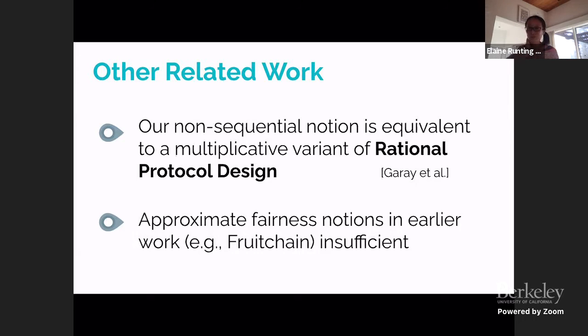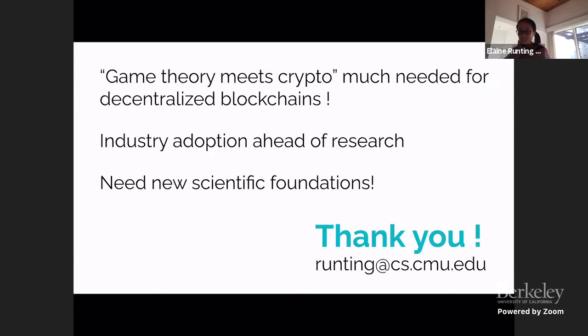Okay, so I want to conclude by saying, game theory meets crypto type of work is much needed for the decentralized blockchain space. And in this area, interestingly, industry adoption is way ahead of research. We need new scientific foundations because a lot of the time, even the formulation of the problem is not clear. We need interdisciplinary work in this area. So it's an exciting area, in my opinion. Thanks.